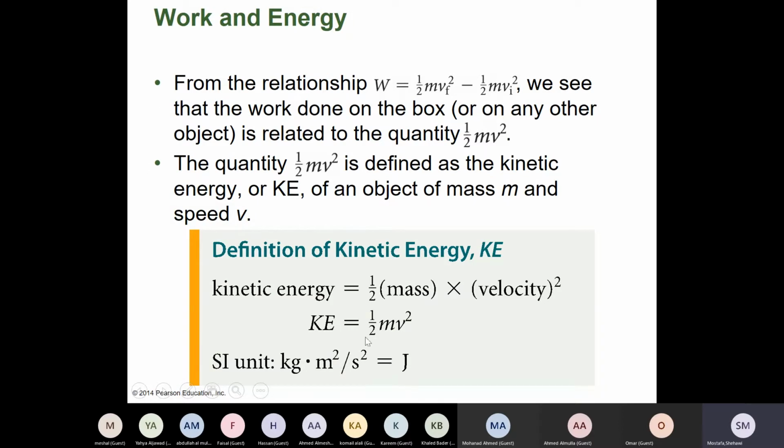And this joule equals what? Half doesn't have any units. Mass is measured in kilogram, and velocity in meter per second, squared, so meter squared divided by second squared. So joule equals kilogram times meter squared divided by second squared. And previously we said that joule equals Newton meter. So let's type this.